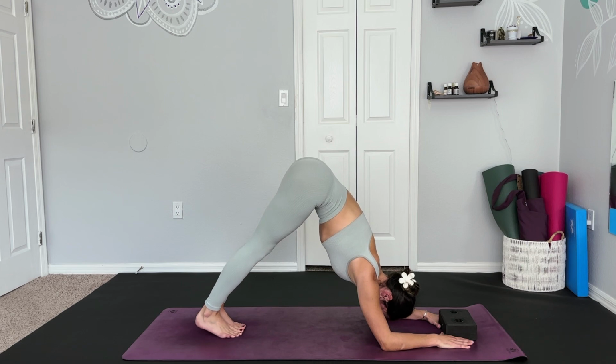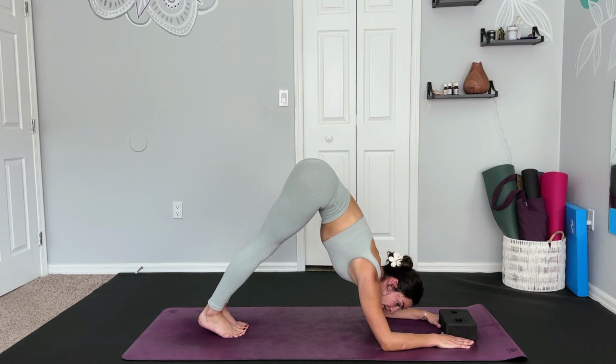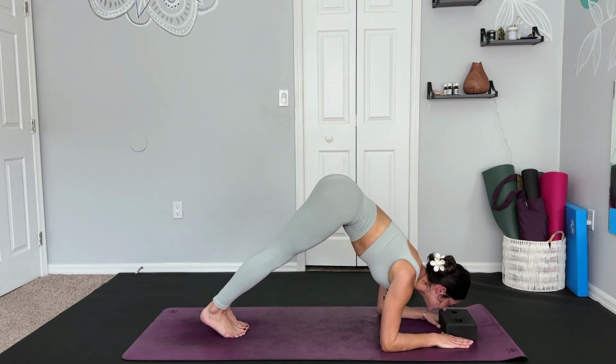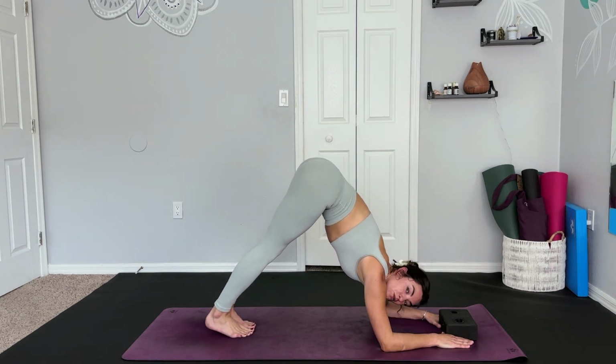Maybe you're shaking a little bit right now, like I am. That's okay. Hold here. Maybe you can walk up a little bit further. Beautiful. And we can stay here, or we can try to tap our nose to the block. Making sure to press away from the mat each time we return. Maybe it'll help us go a little bit deeper.